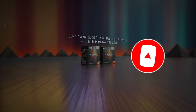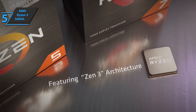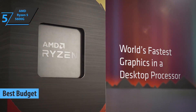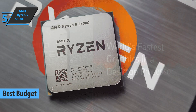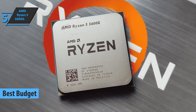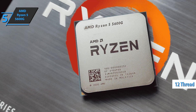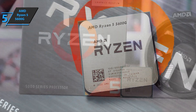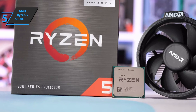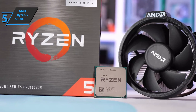If you want to save some money and still get a solid product, check out the AMD Ryzen 5 5600G — the best budget CPU for gaming available on the market in 2022. The Ryzen 5 5600G is based on a single CCD with 6 cores and 12 processing threads, which makes it a very interesting model that combines a high capacity for multitasking, solid 1080p graphics, and moderate consumption, all at a very affordable price.